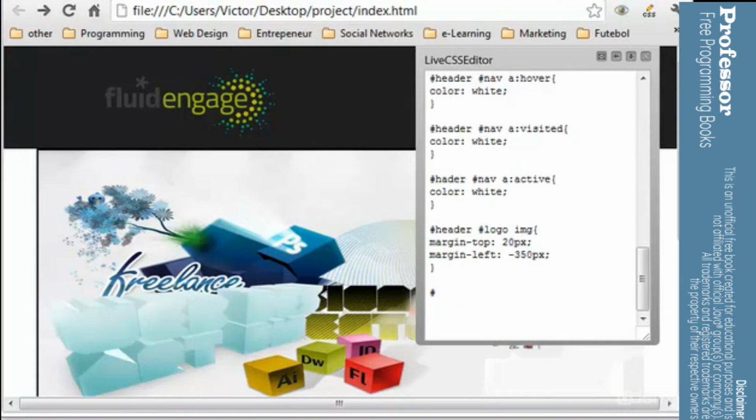Yes, so we had wrapper and table 1, and table 1 will have a width of 700 pixels and a height of 250 pixels.